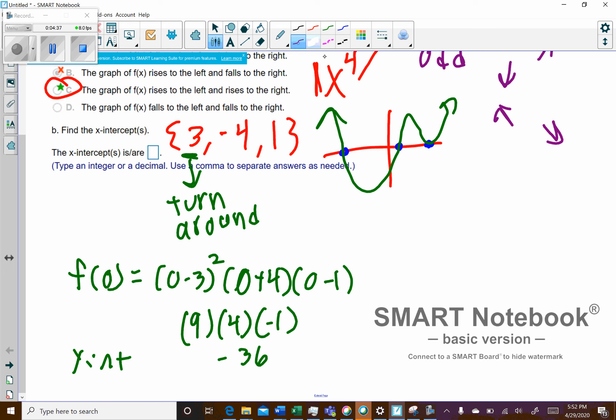And like I said, this was a rough sketch. So obviously it would be much further down, but that's fine. Then they're going to ask you if it's even, odd, or neither. Most of them are going to be neither. So either they're symmetrical, like if you were to cut it right down the y-axis, it's symmetrical on both sides, that would be even.